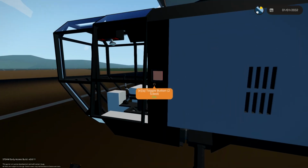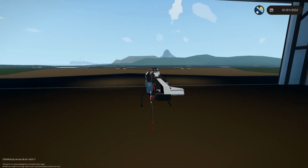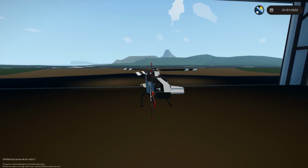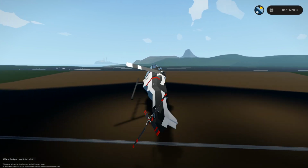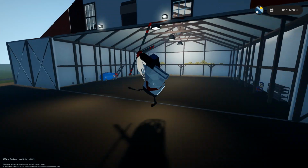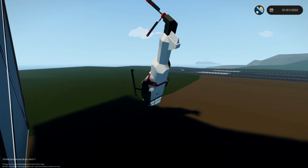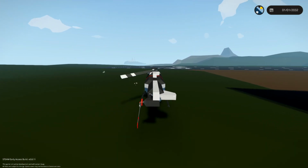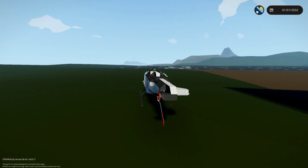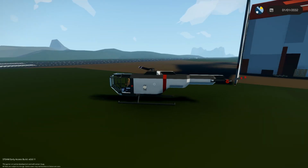Nice. All right, let's get inside again. Close the door, press 1, throttle up. Yeah, this looks like it's working. It's working really well. Look at it go. Yeah, this is exactly how helicopters are supposed to work. Okay, I don't know why it's doing that. I've always built helicopters with gyros, but yeah, this isn't working.